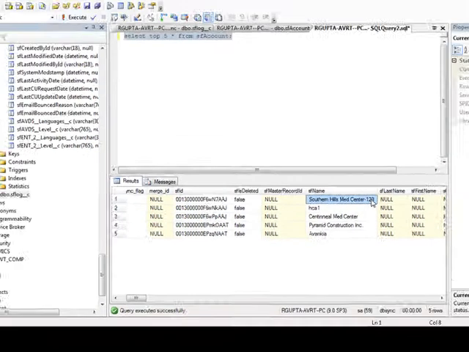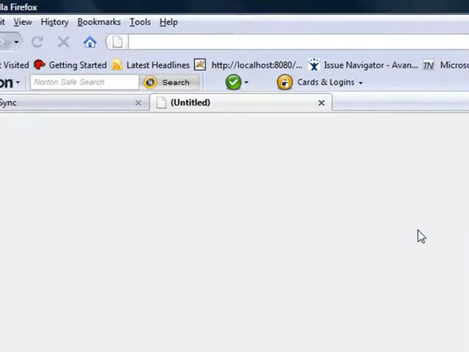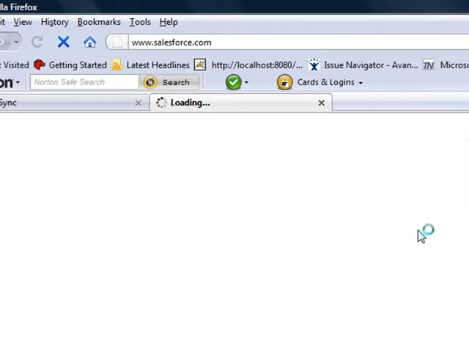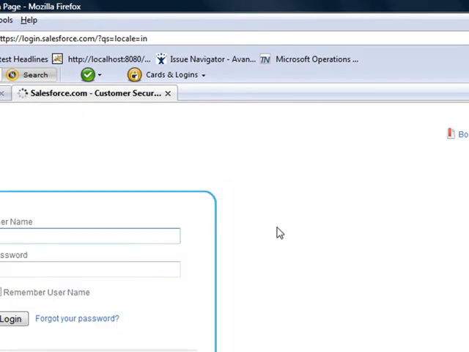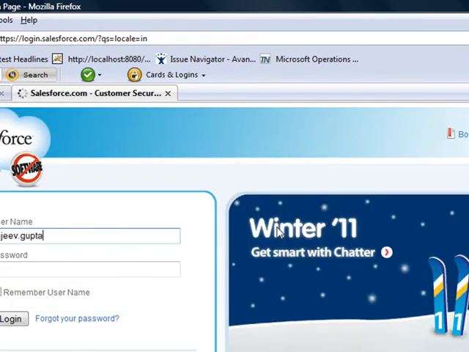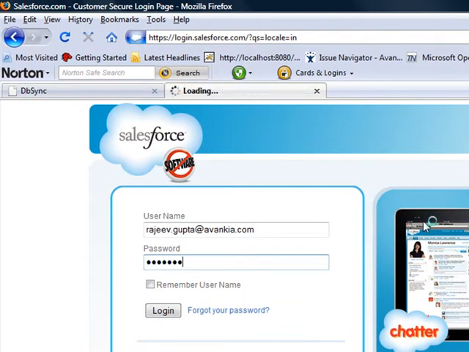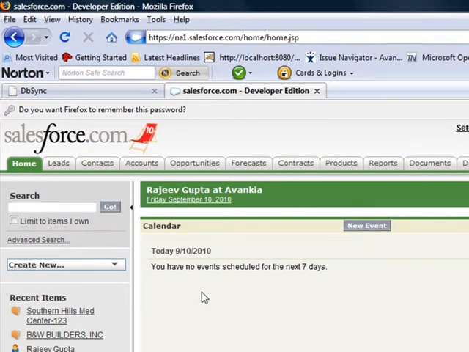So you can see this is 1, 2, 3, and then we'll go in and log into the Salesforce instance and navigate to the record.